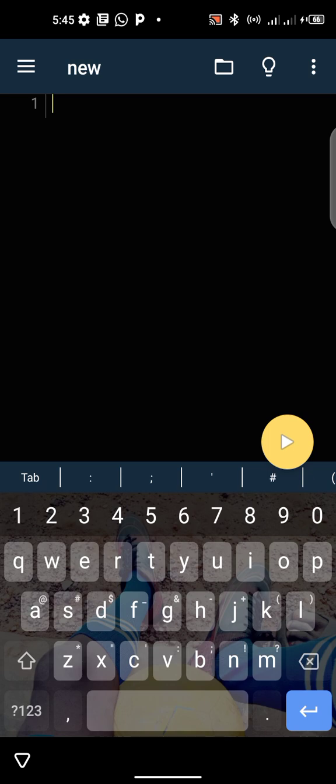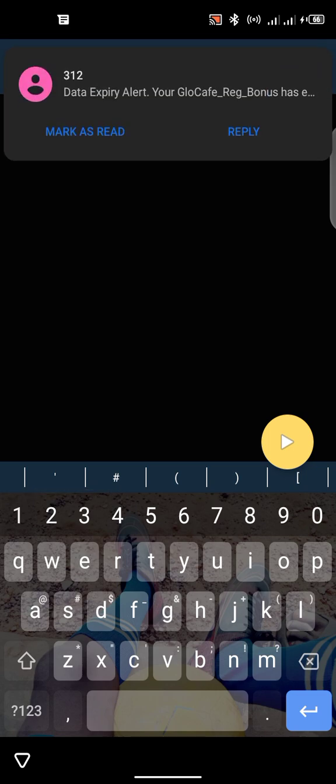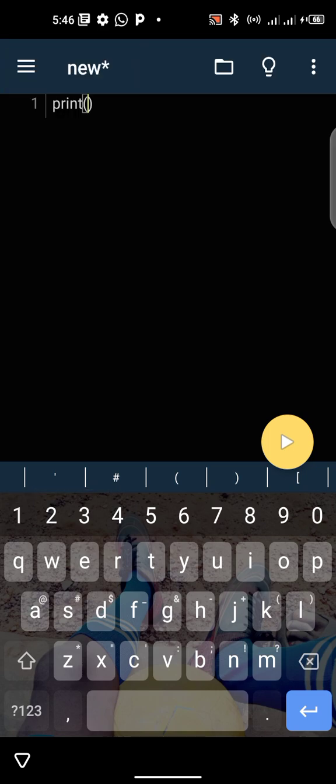So now we are going to be using one function in Python which is called print. Print, like this. The reason why we use print is that I want to print something onto your monitor. You want to print something onto your computer. So we just write the code that you print this. Just simple and short, like when you want to print your results. So we want to use print.